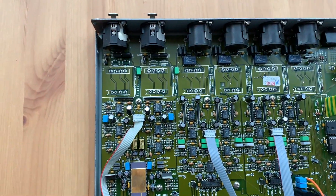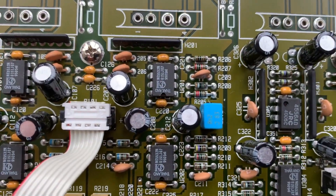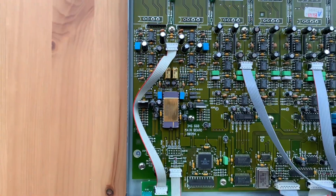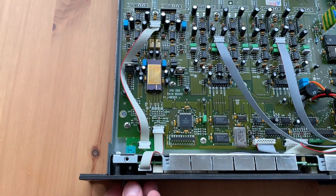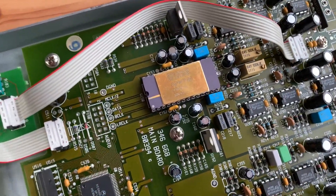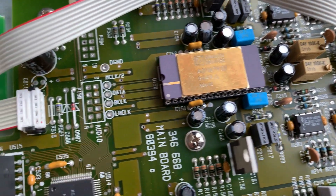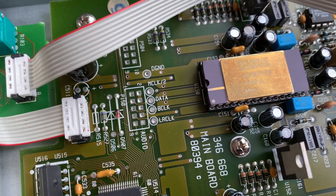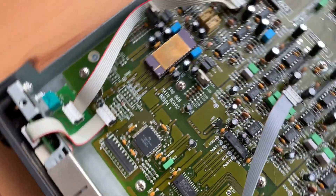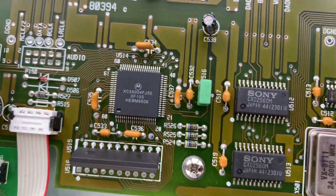On the input section, there are operational amplifiers — some from Philips — handling the analog signal path, plus a connector to the front panel for analog audio adjustment. The ADC is an AD1879JD in a package you don't often see anymore. Interestingly, it uses a serial audio interface rather than the parallel interface I would have expected.